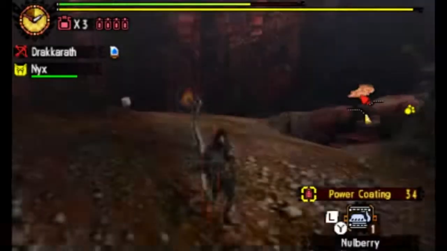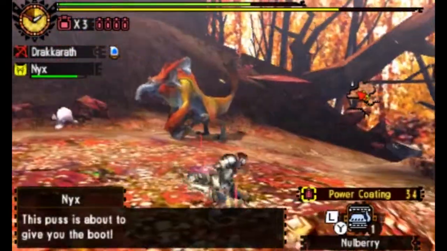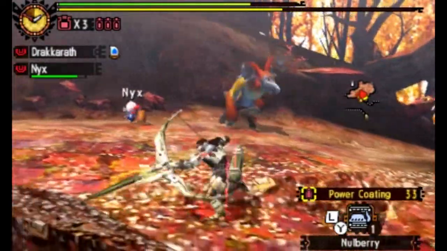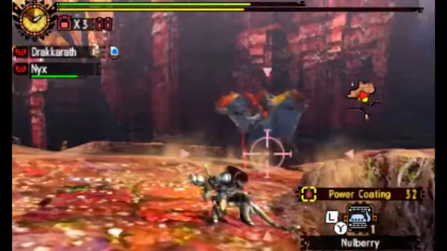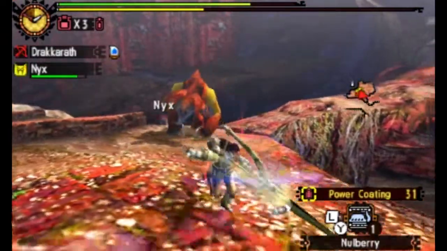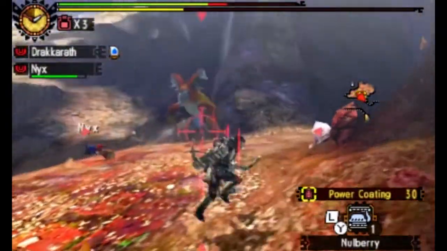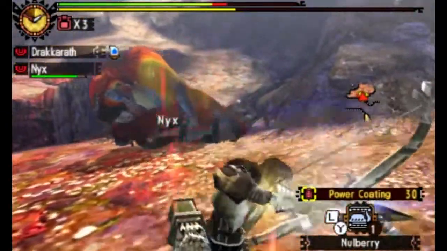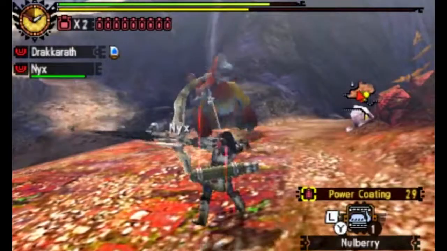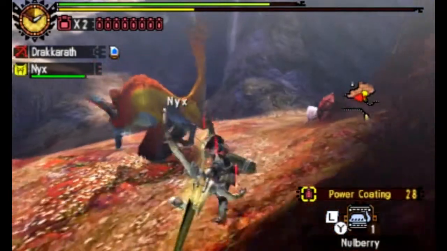I swear to you, I don't often do this bad with the bow, missing all these. Usually, I hit almost all my shots, and usually at critical distance, too. So, yeah, I fucked up. I don't usually do stupid shit like that. Is he limping or something? See, he's limping! Holy shit!